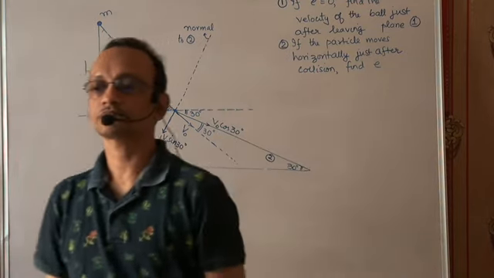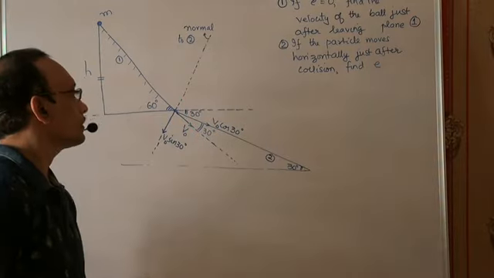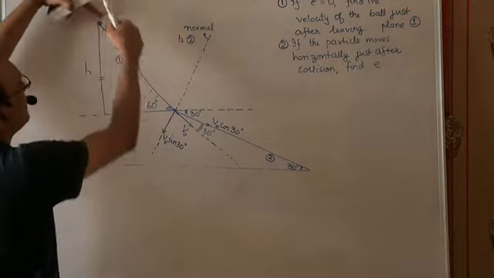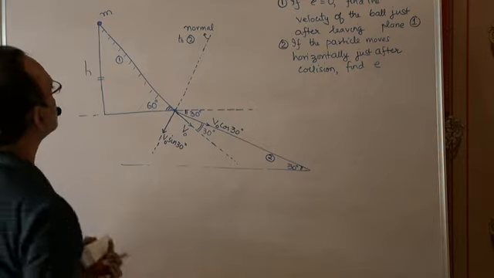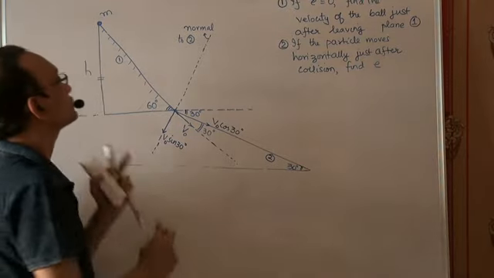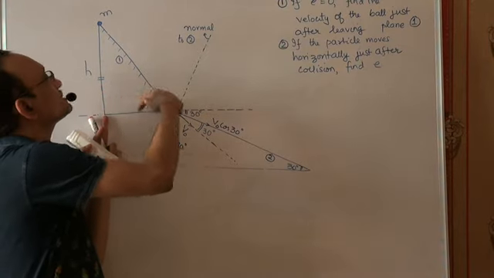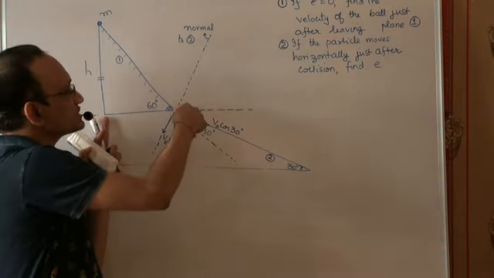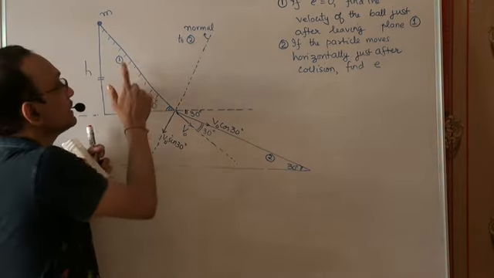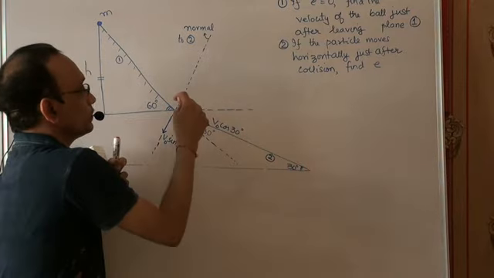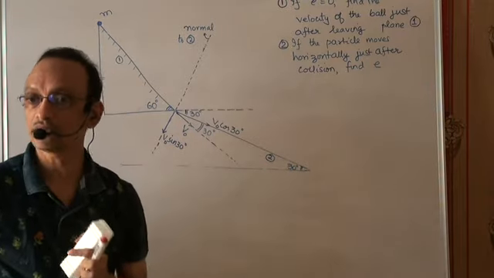Let's explore another interesting situation that involves collisions. This time, we have an inclined plane 1 which makes an angle of 60 degrees with the horizontal. And there is a particle of mass m falling from a height h above the base of this inclined plane, and it reaches this point. This is the separation between two inclined planes, inclined plane 1 and inclined plane 2. This is the commencement of inclined plane 2, which now makes an angle of 30 degrees with the horizontal.